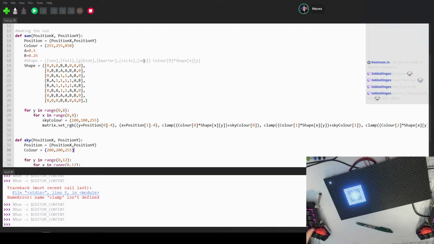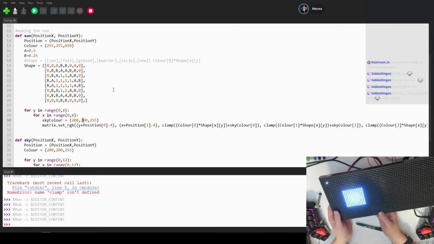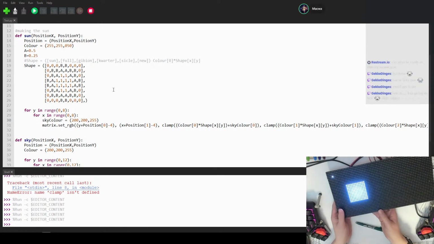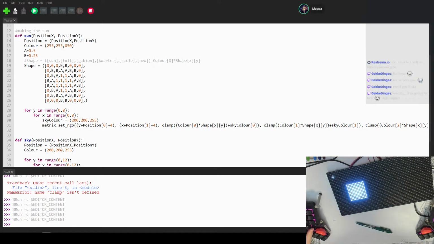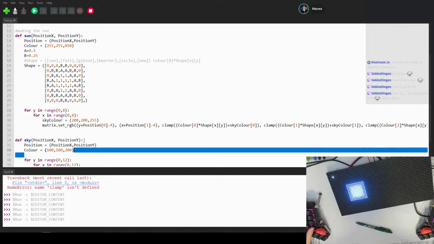Aha. How do I fix that? Maybe by not making the sky so bright to start with at all. Because I do need it to look blue, but it doesn't need to be like that.